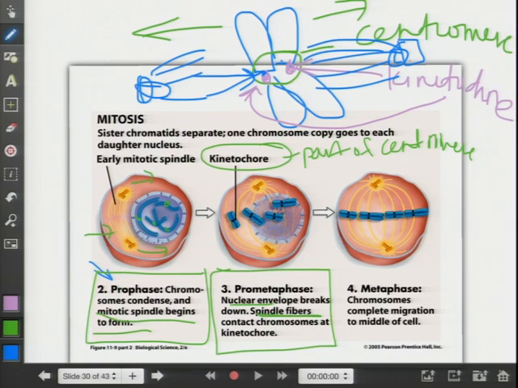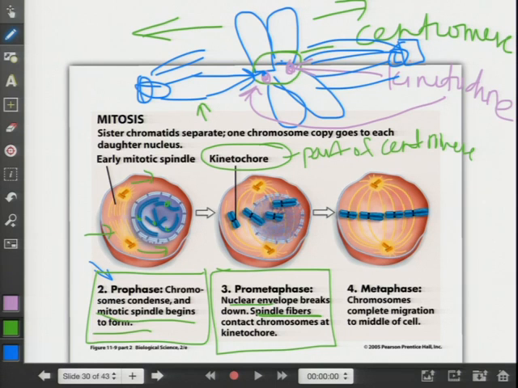If that gets screwed up, if the spindle fibers from this side grab both of those, the whole chromosome is going to go to that side. That's called a nondisjunction. We didn't disjoin. It's like a double negative. Nondisjunction means they stay together, right? But the idea is to disjoin the two sisters. So this is the critical stage where it has to grab a kinetochore from one sister, kinetochore from the other, and pull them to the opposite poles.